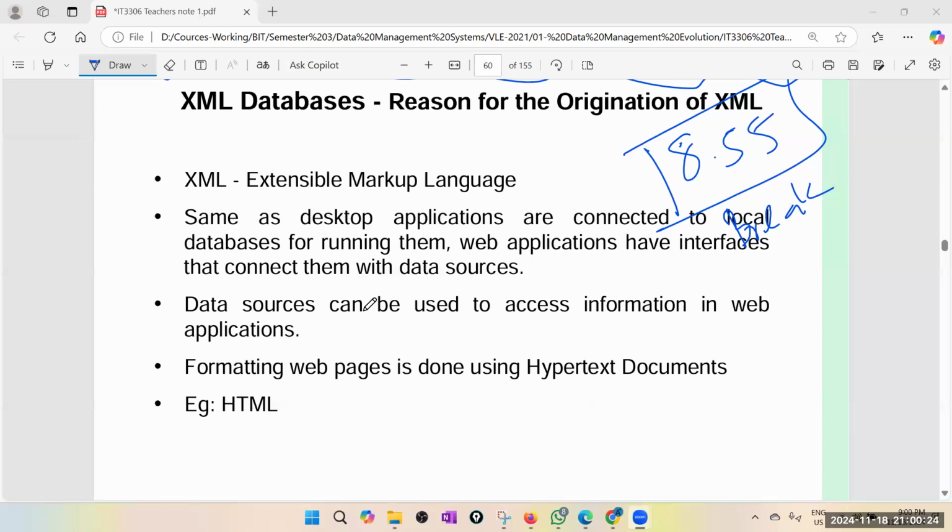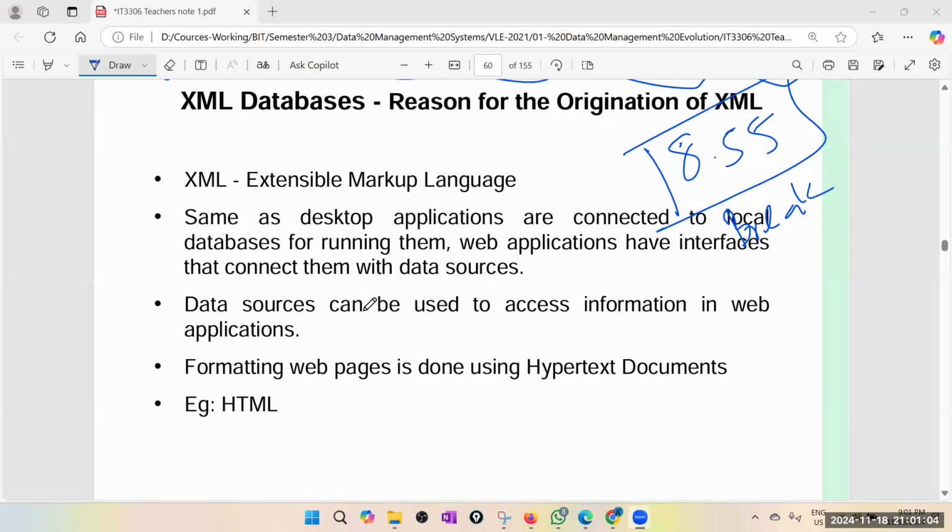Well-formedness rules: every tag must have a closing tag. There can be only a single root tag. Tags must be properly nested. Those are the well-formed rules. We did all those things in semester 2. And if you want to validate whether a particular XML document is according to the expected structure, you can use DTDs or XSDs, XML schema, to define the structure. So then even a tool can validate whether the document complies with the expected DTD or the XSD.